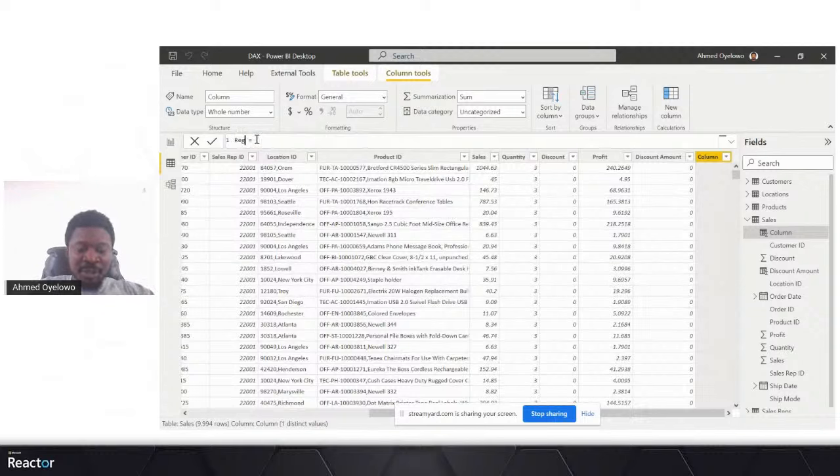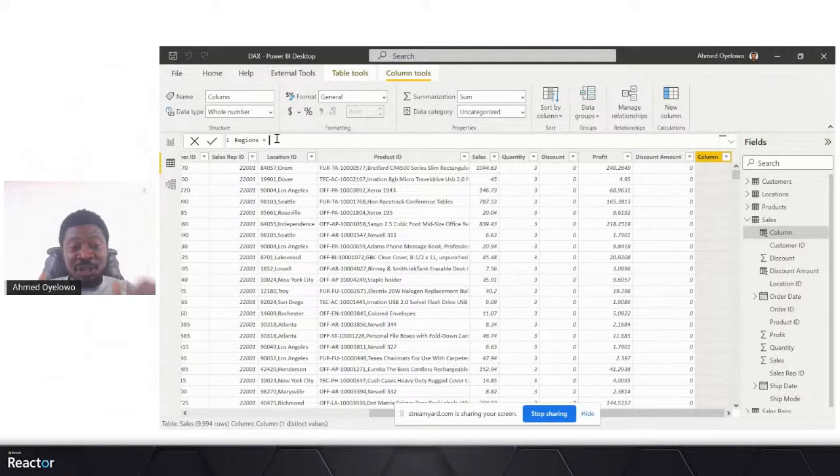So let's call this regions. And how do I bring in regions now? The regions are on a different table called the locations table, and I want to bring them here. I'm very much aware of my model, and I know that my sales table is related to my locations table where my regions are. Therefore, I need to have in my brain library the functions in DAX, and which one of them can fetch something from a related table.